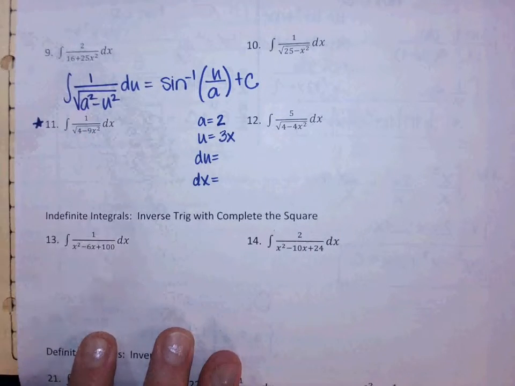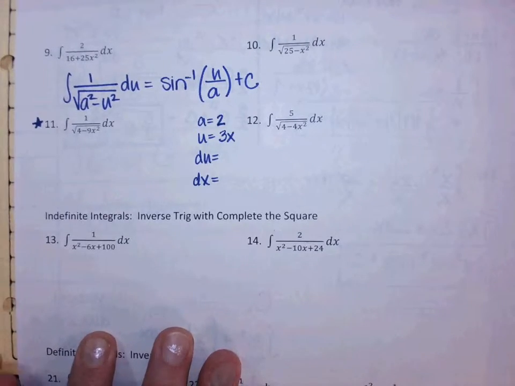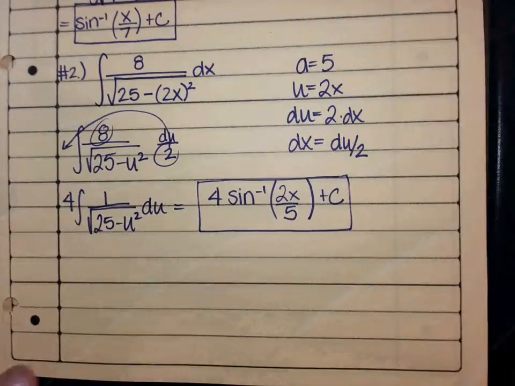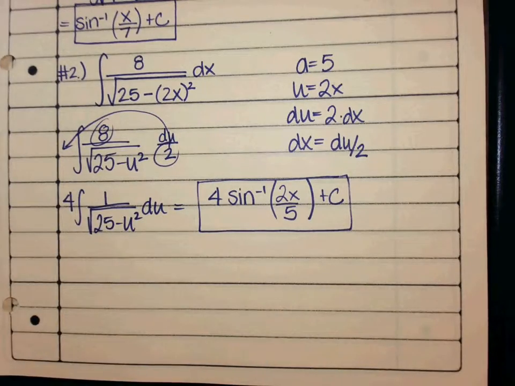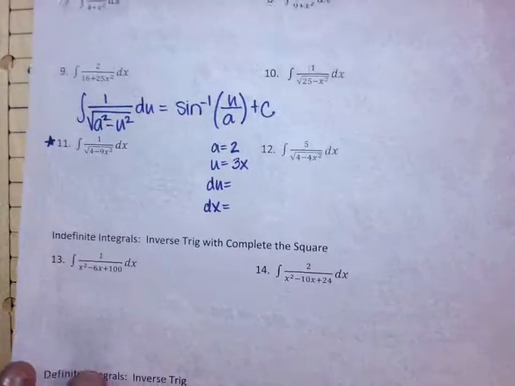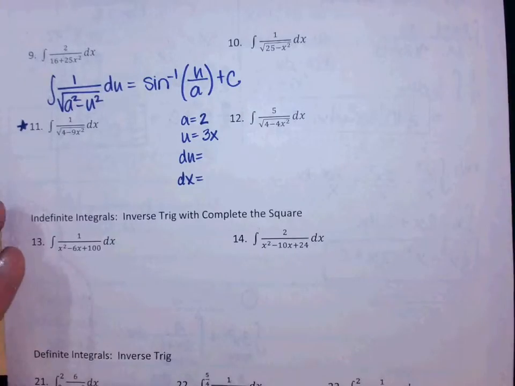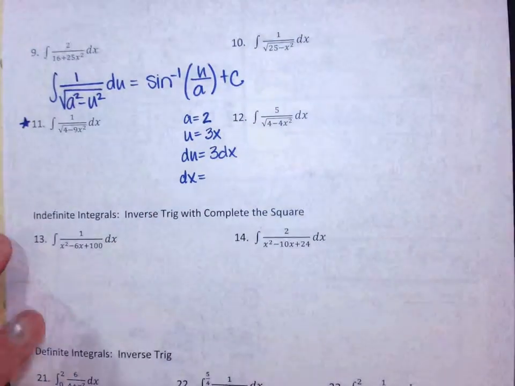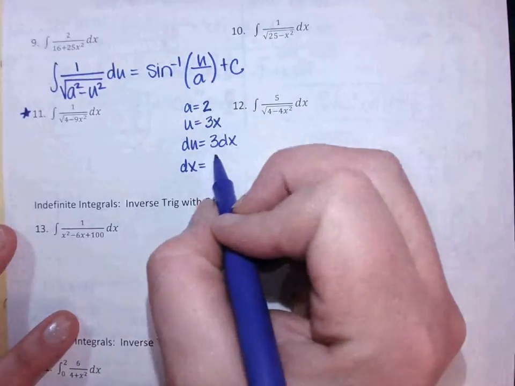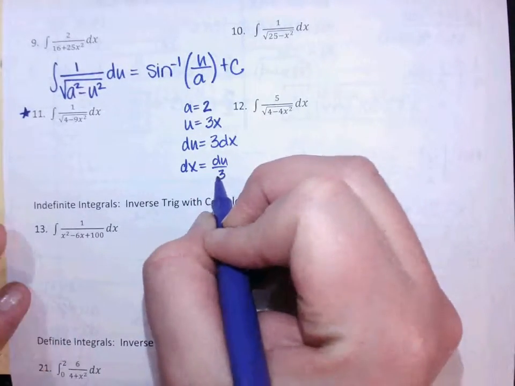Okay, so here's what you need to do. If you have U squared, how do you get to U? You take the square root. Now, on the other example we did, can I just show you real quick? Do you see how I put it in parentheses for you? Okay, but on this one, it's not in parentheses. So that's why you would have to actually work backwards to find your U. Okay, so from there, what's my du? 3 dx, which means that dx is what? Du over 3.